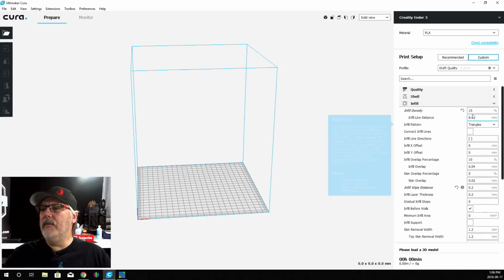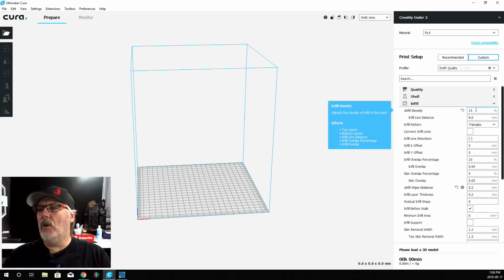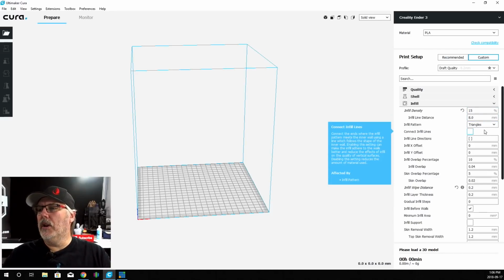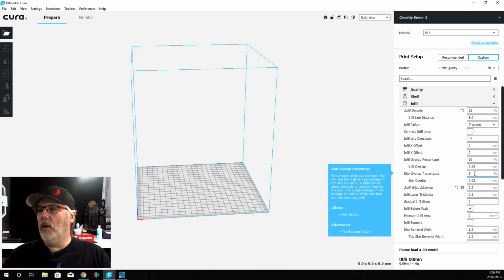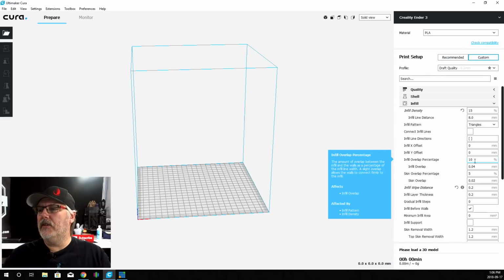Now, our infill density is going to be 15, and our infill distance is going to be 8.0 millimeters. So 15% is all we want for our infill density. We can lower that or we can make it higher depending on the material that we're using. We're going to use the triangles pattern again. We are just going to quickly run through some of these. Infill overlap percentage is going to be about 10%. Our infill overlap is 0.04 millimeters.